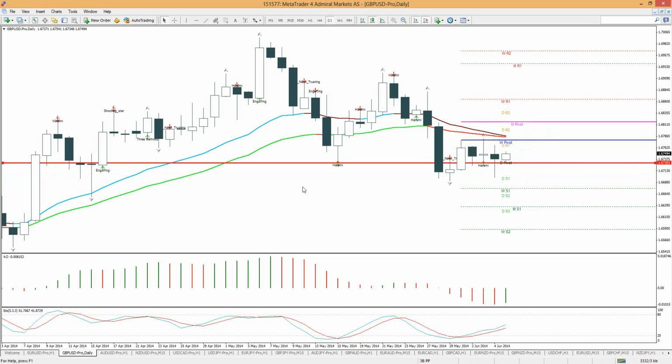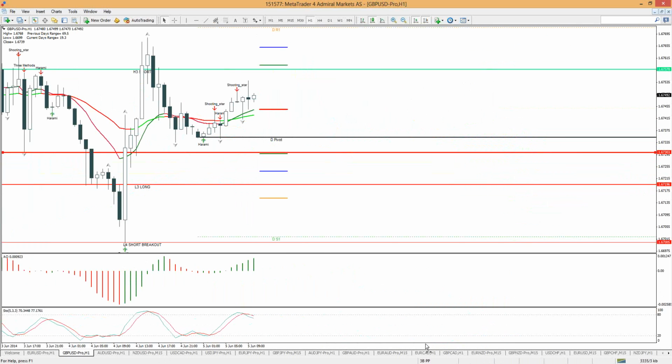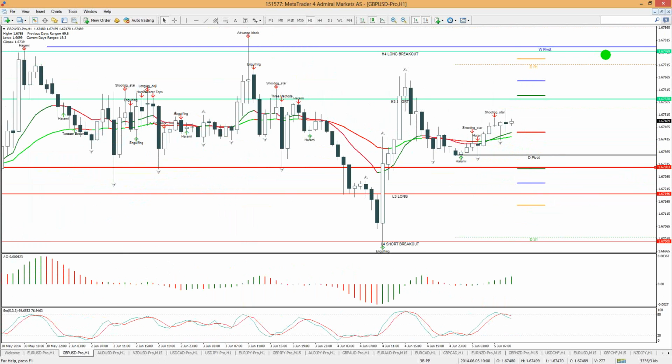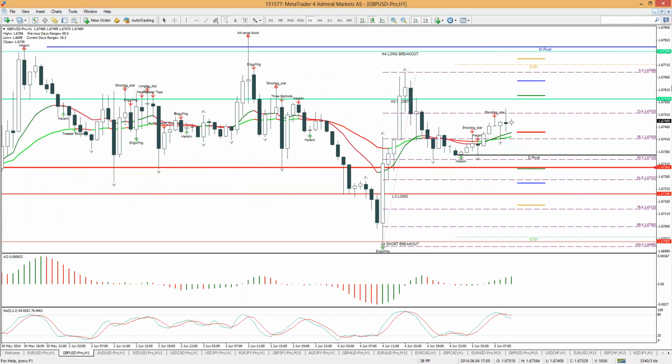Not set up all too well. But what I do like is that if price does get up to the weekly, as I said, I actually like that particular level. If it were not for the pound interest rate, I would love to wait for price to get up to this level to short it. That seems interesting, but only upon the confirmation.